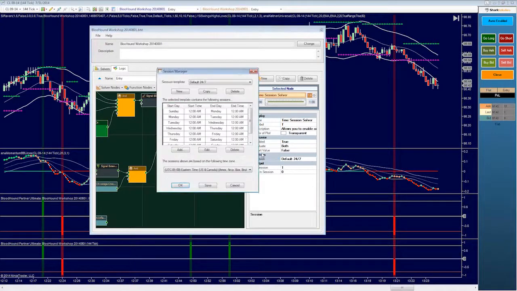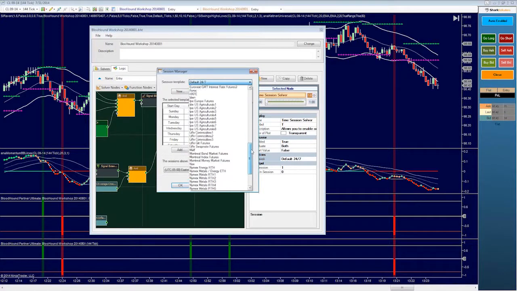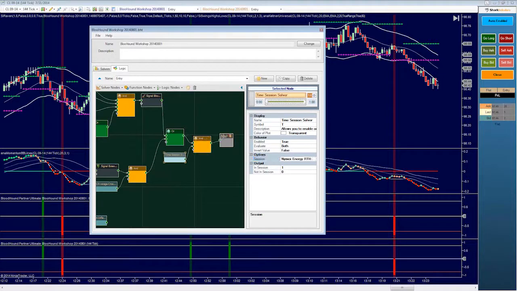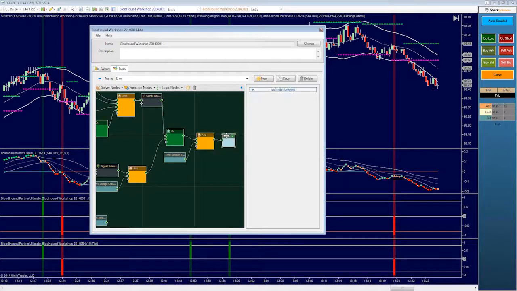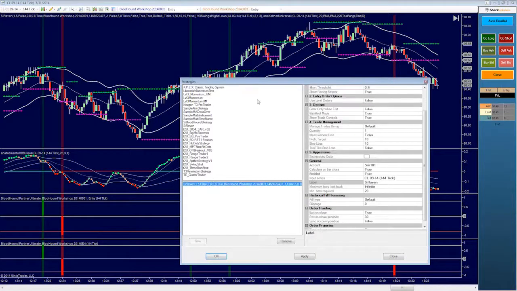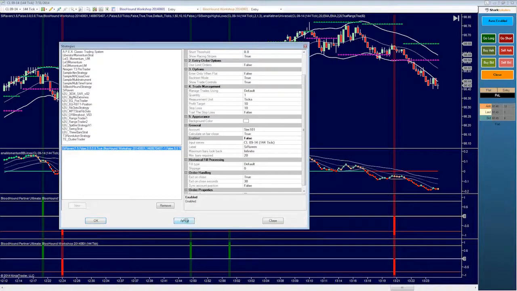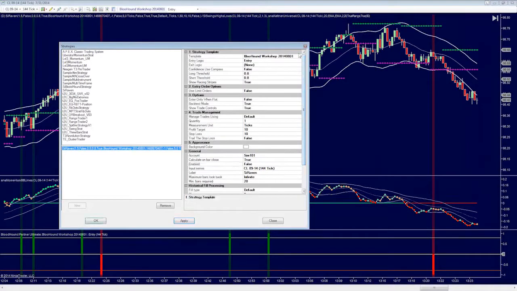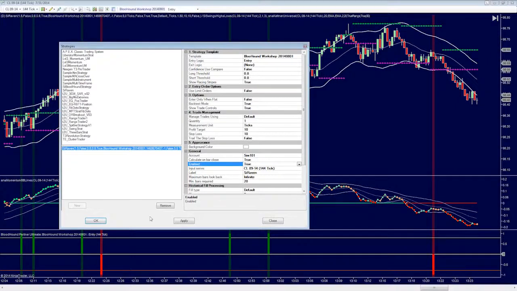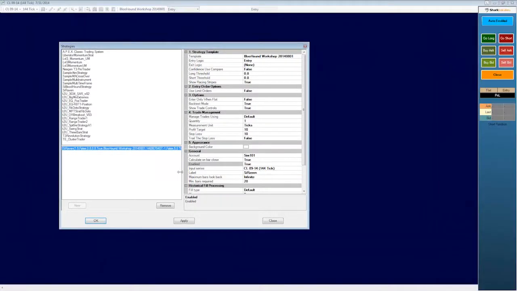And we'll set this to NYMEX Energy RTH for crude oil, so that's going to be 9 a.m. to 2:30 p.m. And that should eliminate all those overnight trades. And then I'll disable this. Just double check that we have that in there. Yep, we do. Time session solver. Re-enable it, hit OK, and run the test again.